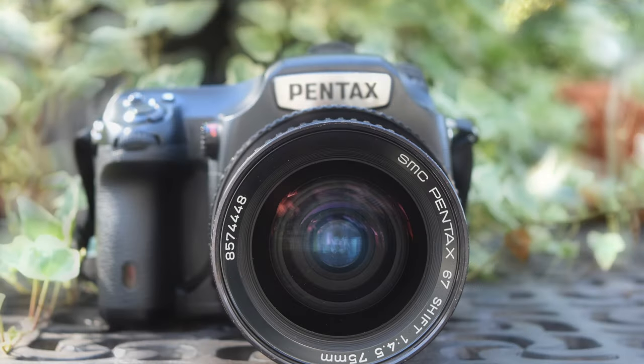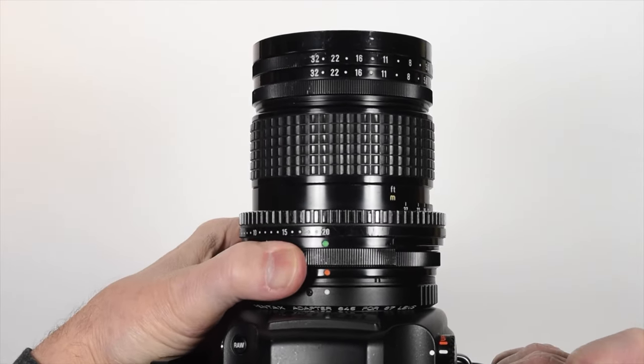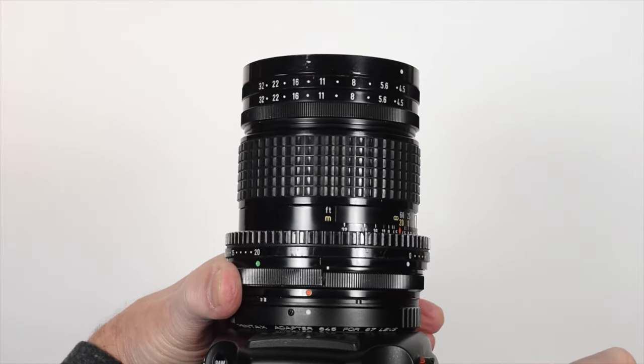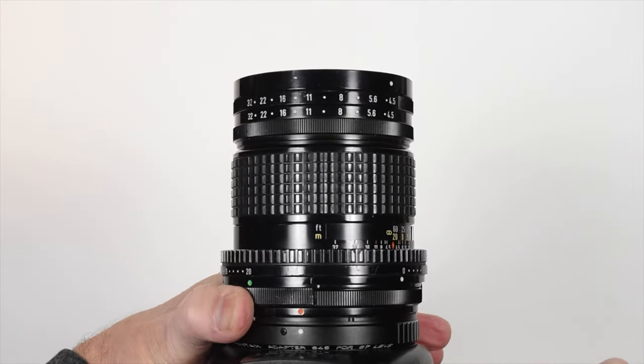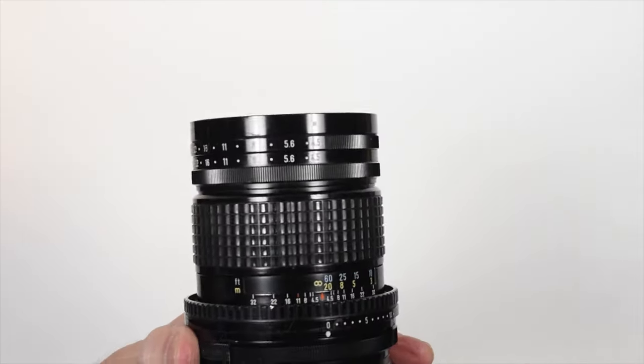You've got two sets of aperture rings on the front. You have the primary lens barrel rotation, which allows you to rotate the lens every 30 degrees. And then you've got the shift, which allows you to shift 20 millimeters in one direction and 20 millimeters in the opposite direction.